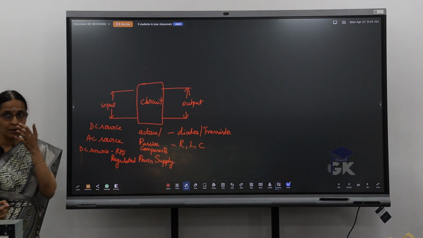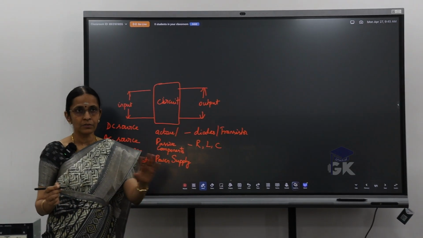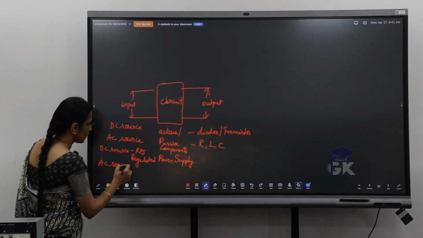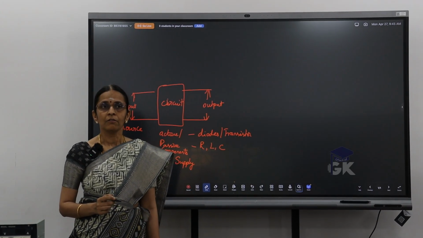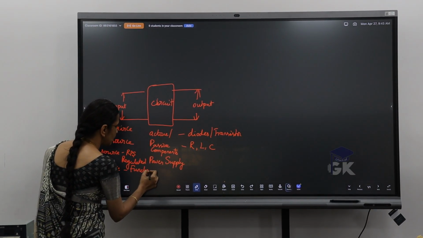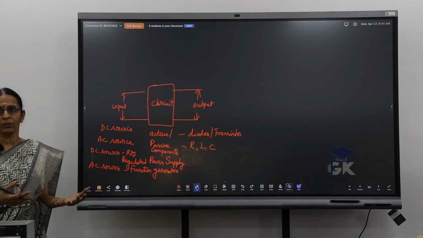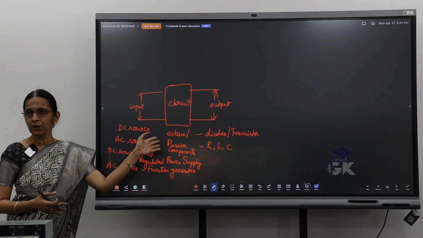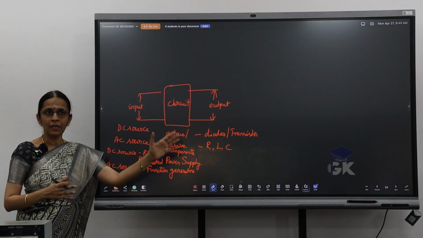Now, what is DC first of all? Direct current. And AC is your alternating current. Hope all those fundamentals have been taught to you. Now, for an AC source, what could be the AC source that we can use at the laboratory level? Your function generators. You can make use of your function generators. So based upon the circuitry, it could be a DC signal that's given, or it could be an AC signal that's provided to your circuit. The circuit does some function, and in turn it will produce the output.